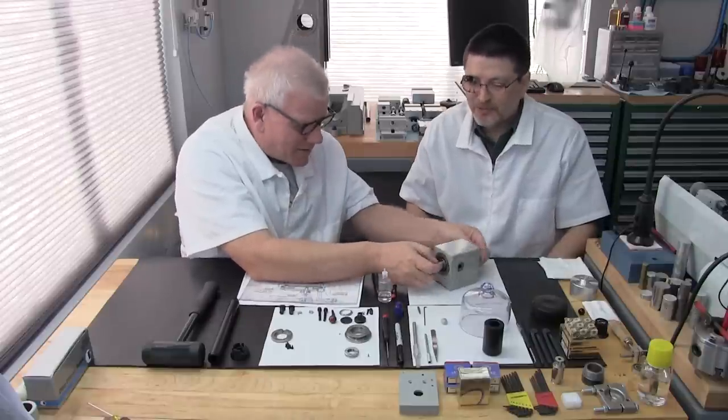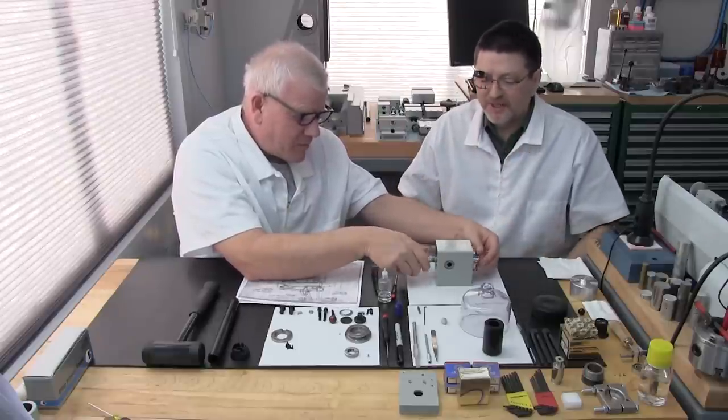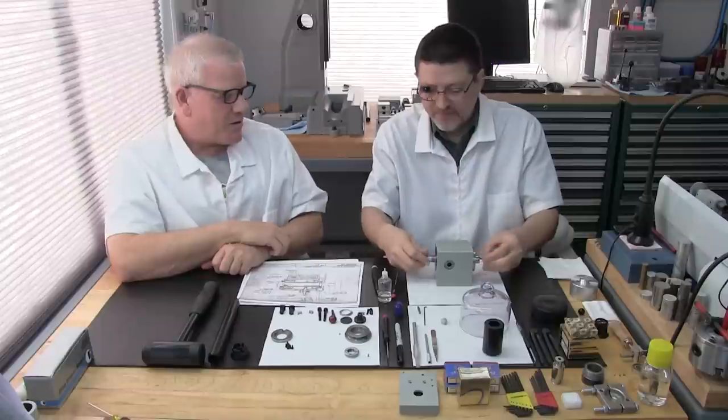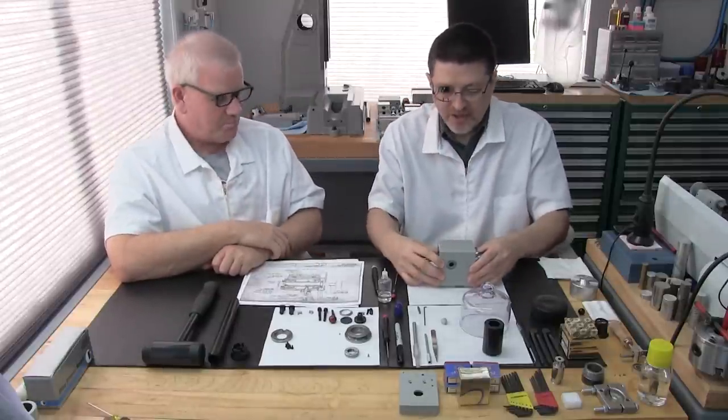Yeah. It feels really good, huh? Oh, silky, yeah. Silky smooth, just perfect. Oh, it's nice when we get our spindles brand new again. Okay, great. Well, that completes this section. It does.